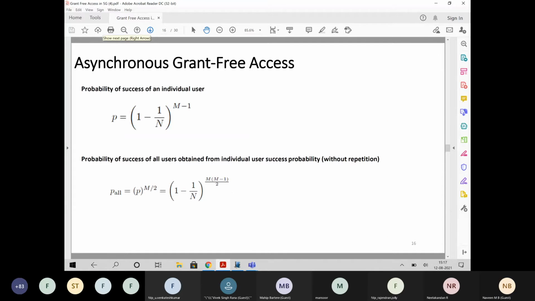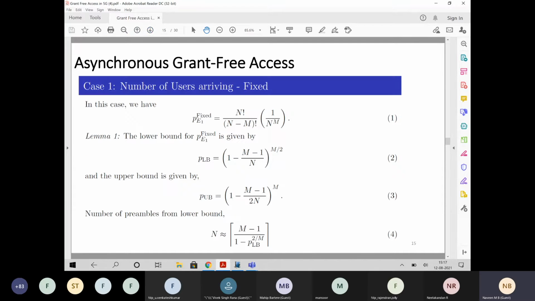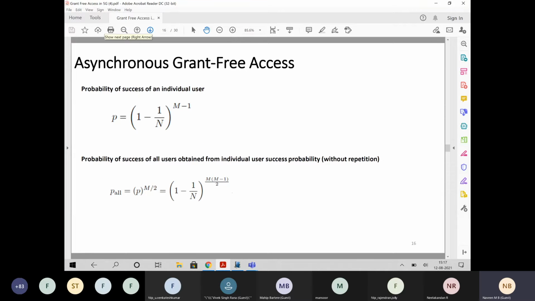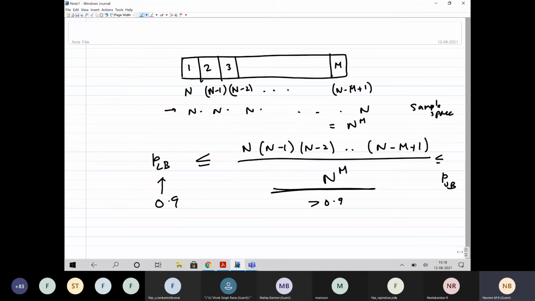Okay, then there is another way to look at this problem. All users being successful, finally this was the probability we arrived at, right? Another way to look at this is a strict probability kind of way. First I will find out the individual user success probability, then I extend it to all user success probability. Individual user success probability is even easier than this. So again, one part I'll explain in detail, the remaining parts you can derive later.